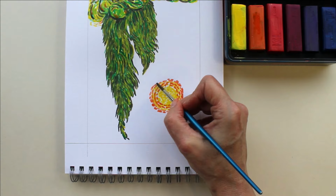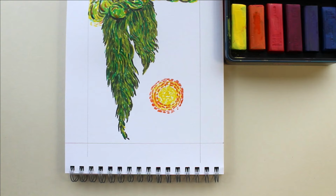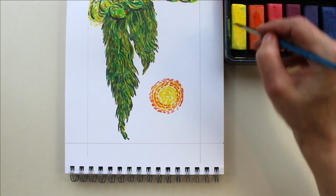So if you want to go ahead and fill the whole page and get all that blue sky in, keep letting this sun dry and coming back over the top with more of the yellow and the orange, then do that. Just keep building it up.